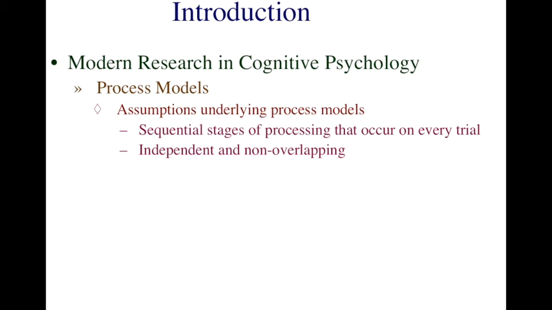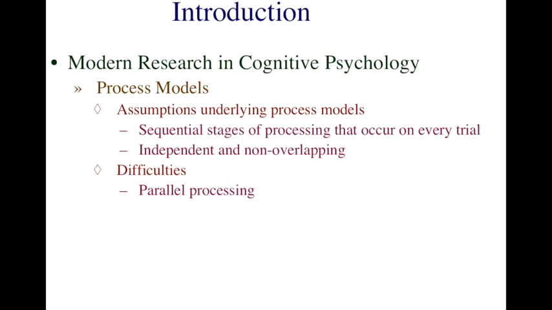And what that means is that any stage is assumed to have been completed before you start the next stage. So you don't start making that decision about whether or not the target is present until you have completed the search stage. And you don't execute your response until you have completed the decision stage. This leads to some difficulties.